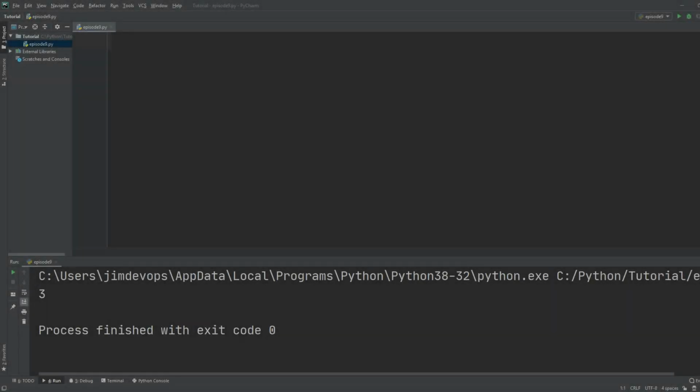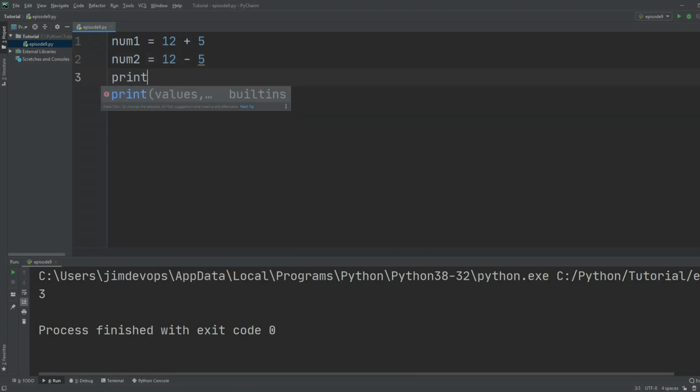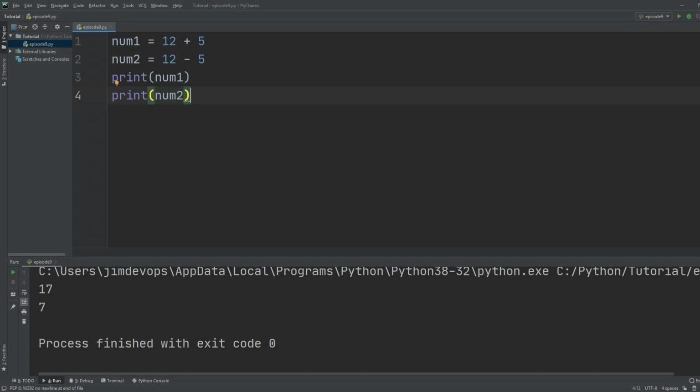So what I want to do now is just open up a clean Python file here and explain some basic math operations that you can do with Python just like in real life, like addition, multiplying and dividing and so on. So let's put here some math operations. Okay, I will start with num1 is equal to 12 plus 5, and num2 is equal to 12 minus 5, and if I print each one of them, you know that already we are going to get the results just like in real life. So those are the two operations, which plus is addition and the minus sign is subtraction.